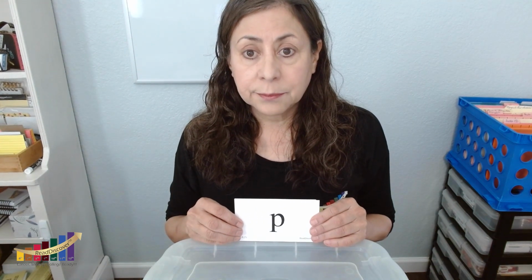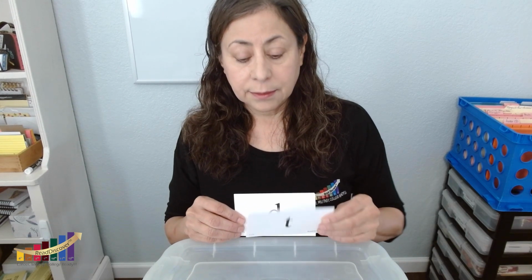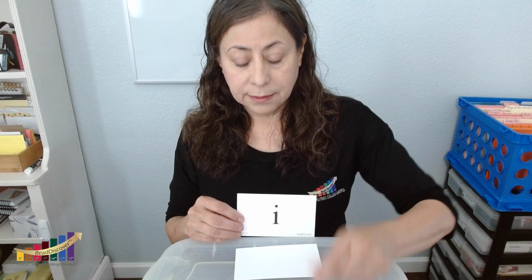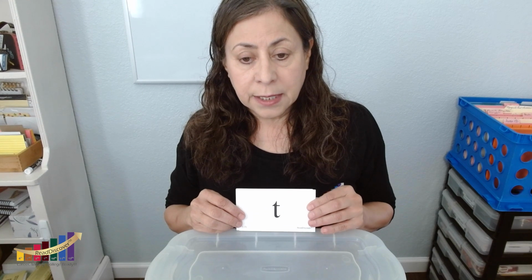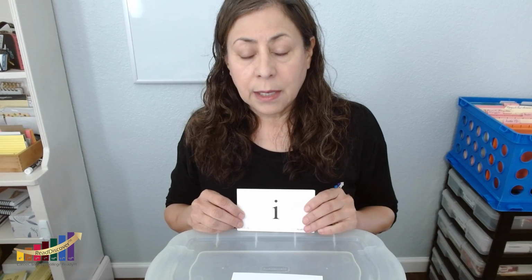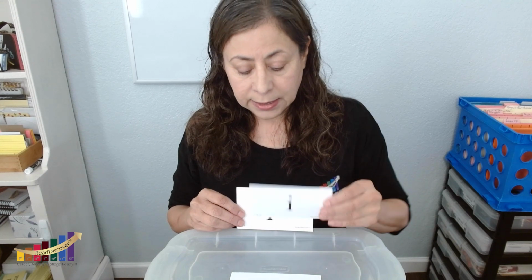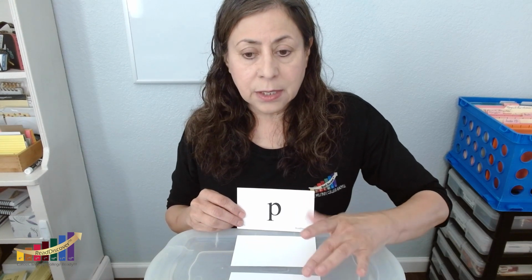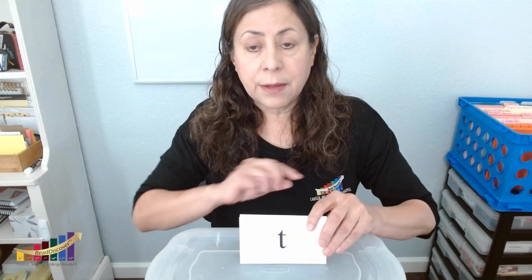Name your letter. Your student will say P, T, D, I. That's your student's response. What you're doing with your cards is you're shuffling your cards. So when they've said T, you place your card quietly. You don't snap it. You place your card quietly down, and then you're going to place this next letter on a different stack. This shuffles your cards so that they are not the same the next day.